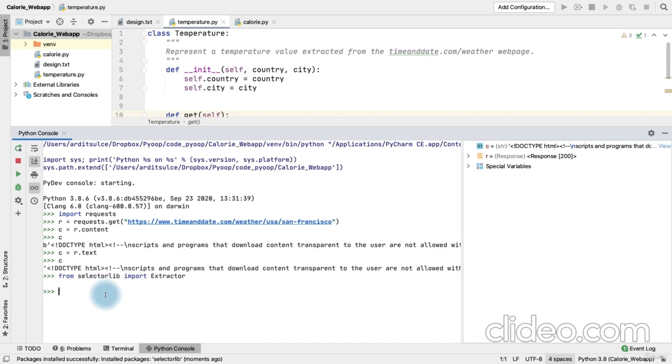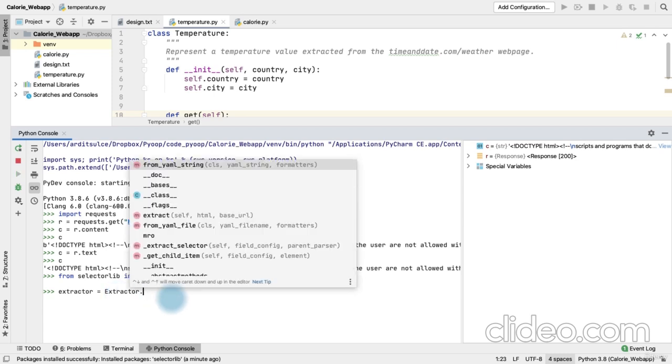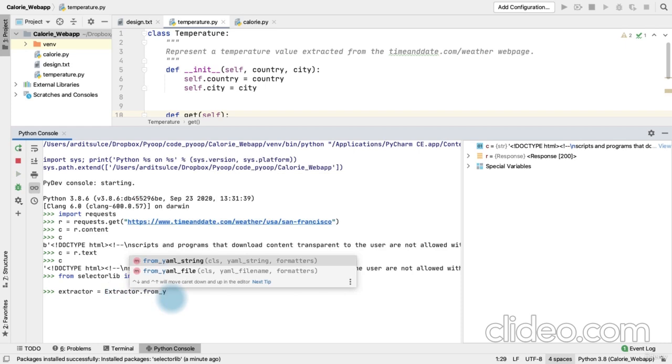Extractor is the class that contains the methods that we need to extract that temperature value out of this c variable. And this is how it works. We want to create an Extractor object instance out of that class, and the way to create that is not by instantiating Extractor, but by calling the from_yaml_file method.